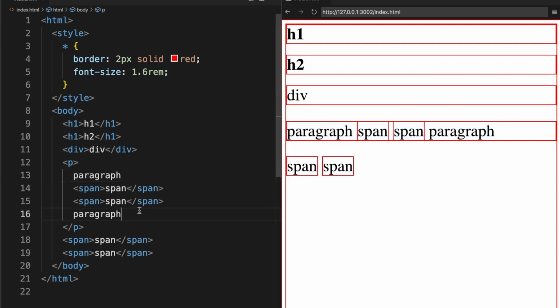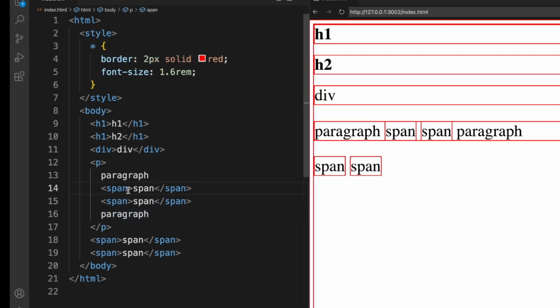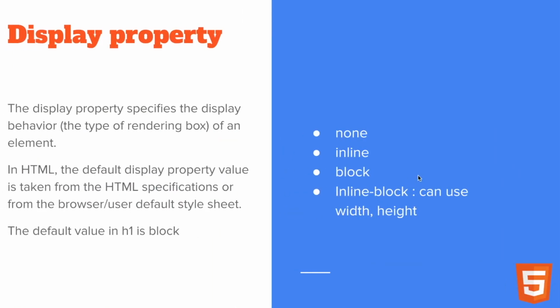So the reason why I'm showing you this, I want to explain some properties to you so that you get to see what's going on. I want to be able to differentiate all the types of display, the few ones I want to talk about now. First of all, let's talk about none. What is a none type of display property? What none does is to make it not available.